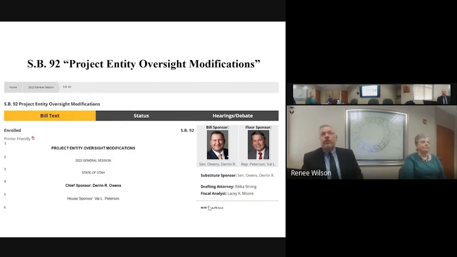So here are the ones that we've changed. This first one actually probably made the most changes, and in a lot of these, I'm just going to say you're going to have nothing to do with them. Chances are about this big that you'll have anything to do with any of these changes, but we're going to cover them because we're thorough and we want to do everything possible to make sure you understand them all. And one of these is definitely Senate Bill 92.